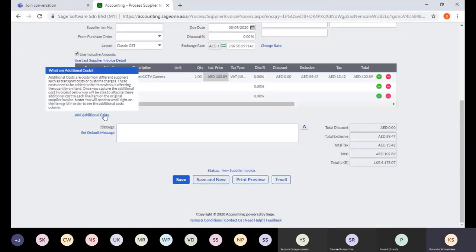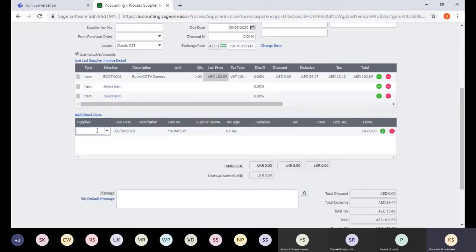For those expenses, in the GRN also we can add additional cost.